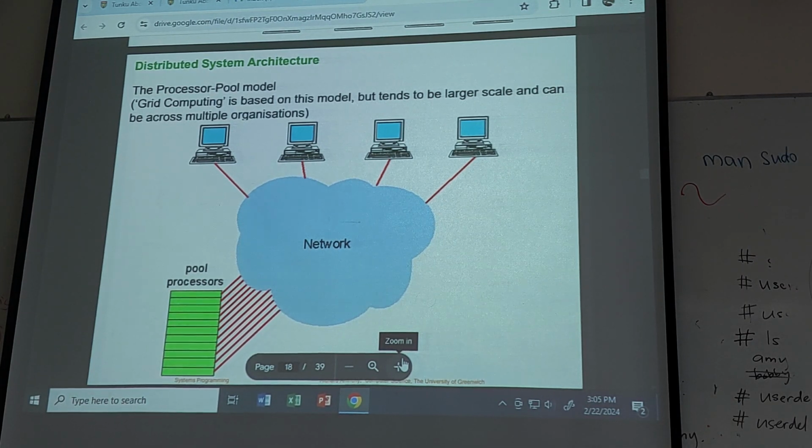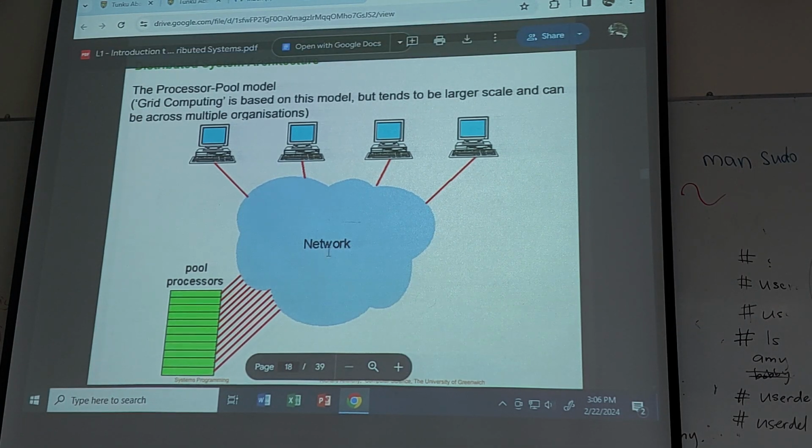So a lot of companies are also producing servers that do not have monitor, do not have keyboard. It's called headless computer. Headless computer means there's no monitor, there's no screen, there's no mouse. Okay? They only have the processor and it is kind of naked. It does not have a casing. You just put it into the rack. Okay? So it's kind of cheap also because it's a common commodity for server category. So that will be the pool processor.